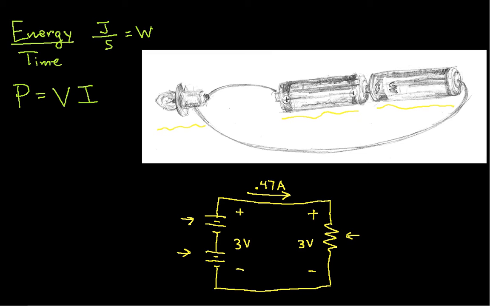As an example, if I look at the power dissipated by my light bulb, power doesn't actually go through light bulbs, it's dissipated by a light bulb. The power in this case is going to be the voltage across the light bulb, which I've labeled here as 3 volts, times the current going through the light bulb. In this case, the current is 0.47 amps.